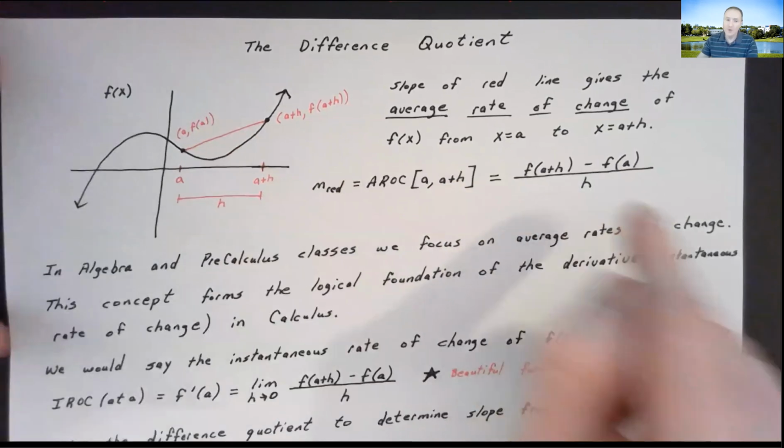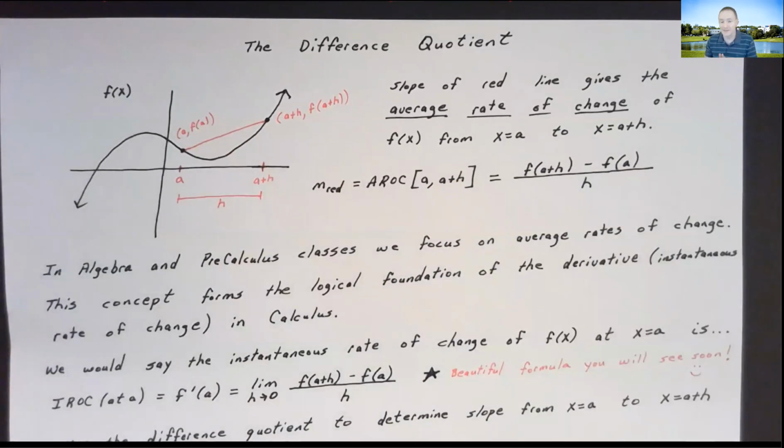Now, whenever we're discussing these in our class, we're going to really be honing in on the average rate of change. That's why I say here, in algebra and pre-calculus classes, we focus on the average rates of change. This concept is going to form the logical foundation of probably the most fundamental concept in all of calculus, called the derivative. Derivative is nothing more than an instantaneous rate of change.